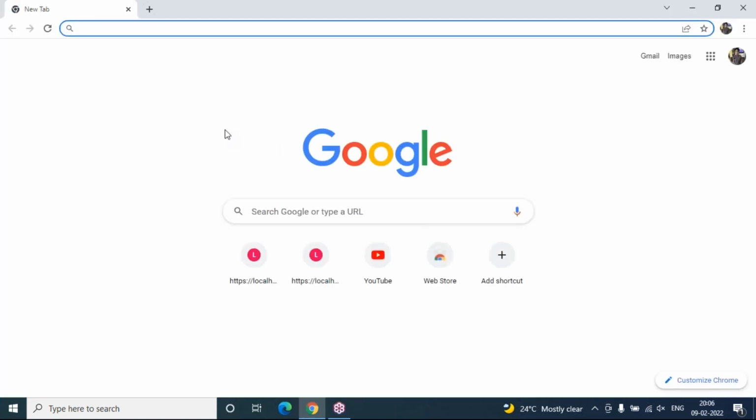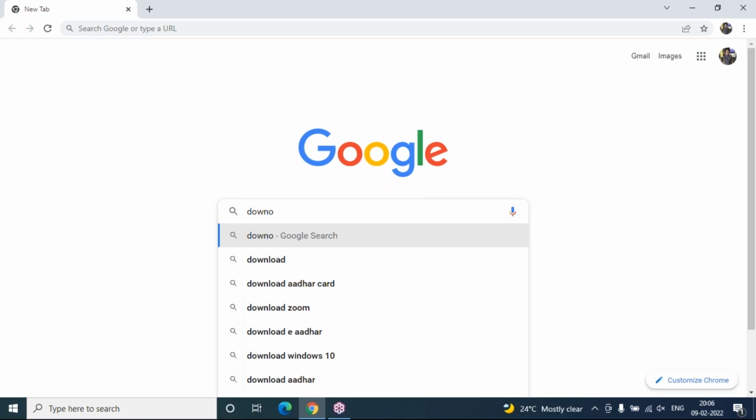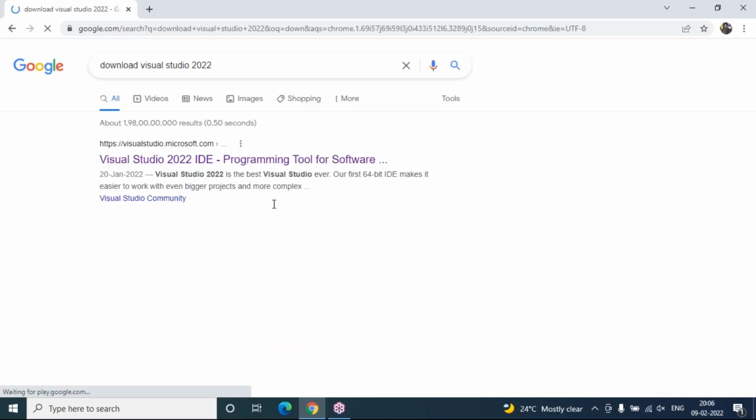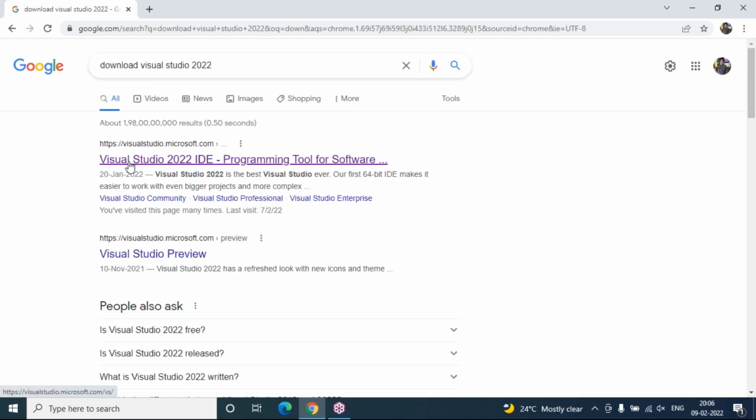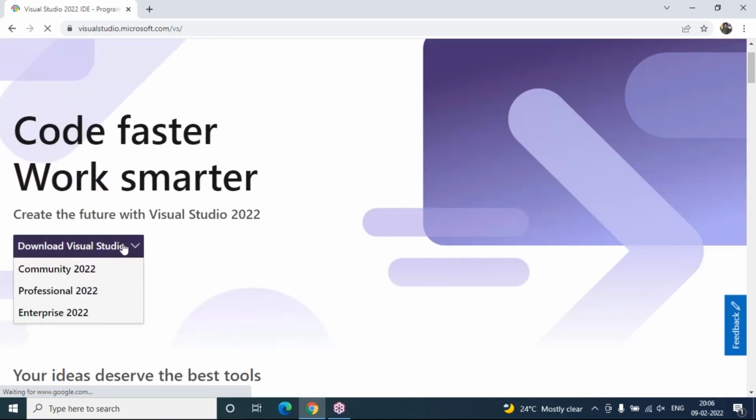To work with Visual Studio, first of all, you need to download and install it on your computer. For that, let's go to Google and simply type download Visual Studio 2022, and it will take you to the visualstudio.microsoft.com official website. On the left-hand side, you can see download Visual Studio Community, Professional, Enterprise.